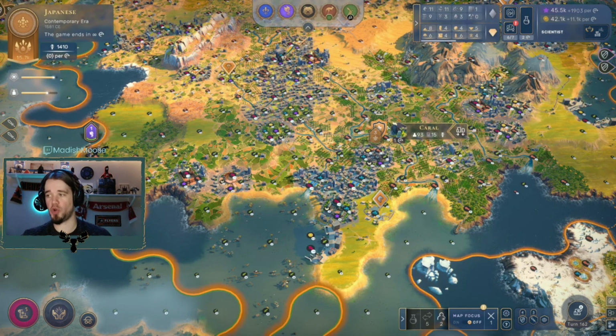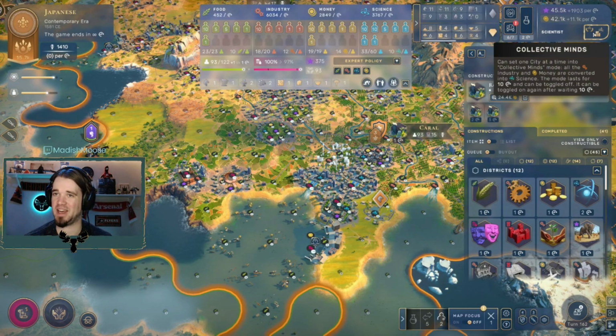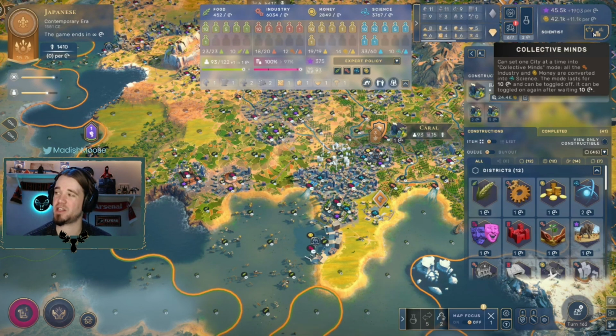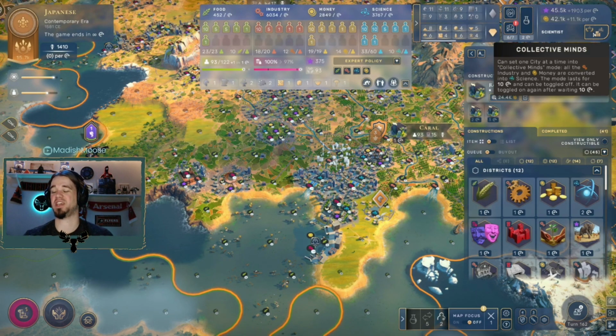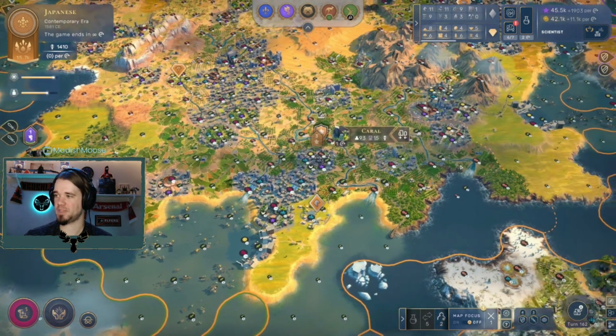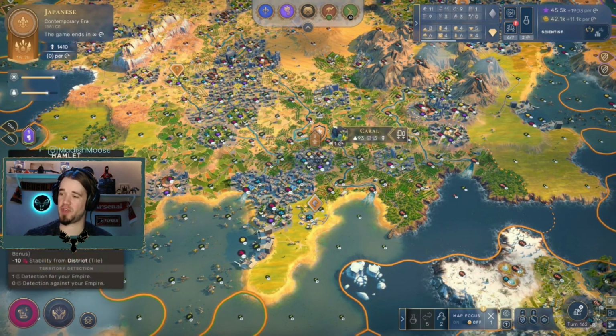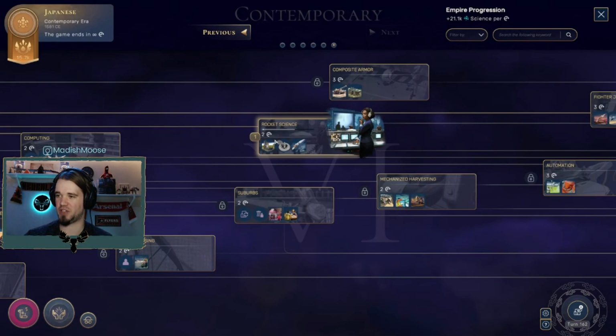We also could, technically speaking, implement our collective minds ability because we are playing a science affinity culture. You can set one city at a time into collective minds. All of the production, so all the industry and money, are converted into science. How fast would we research techs if we did that? Should we actually test that theory? Because we're already researching techs at 2 per turn.